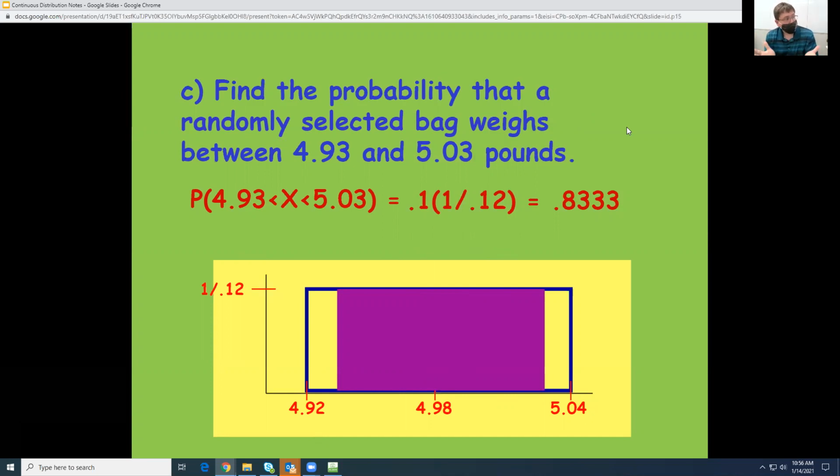Okay, so we're going to stop here because the bell's about to ring for us to do the pledge and all that stuff in the next couple of minutes. You can start working on the first page of homework that deals with uniform distributions, because you've seen everything, and you can start looking at the unique, weird distributions with the triangles. When we get to class on Tuesday, we'll do example number 2 as a warm-up because we have a 3-day weekend. No school on Monday, which means the next time I see you is Tuesday. So you're going to forget everything by then because you're high schoolers and you're supposed to do that. And then we'll talk about normal distributions using z-scores and calculators and all that stuff.